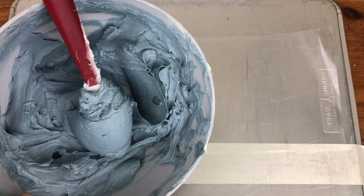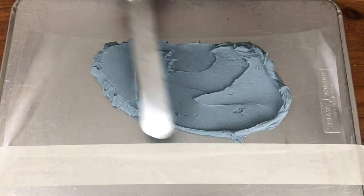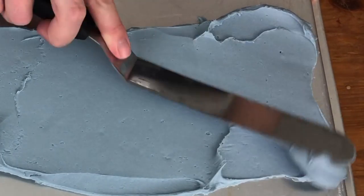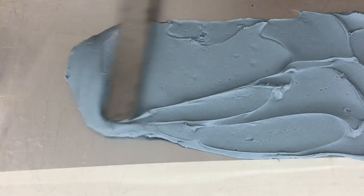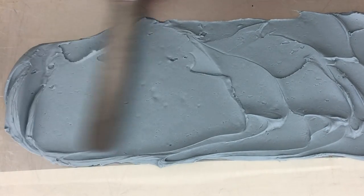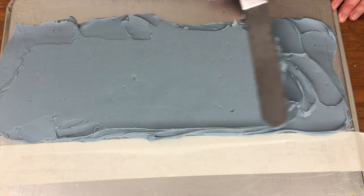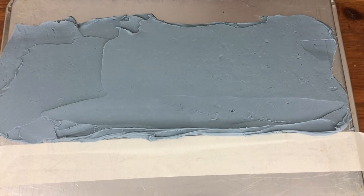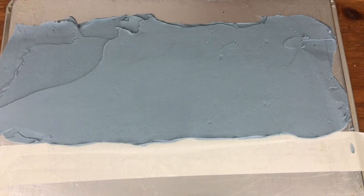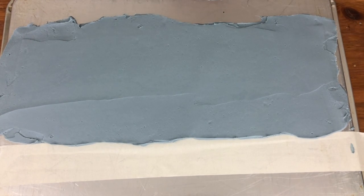Now spread the base colour of your frosting onto the acetate. The buttercream needs to be quite a runny consistency, a bit less stiff than you'd usually use to frost a cake. Go all the way up to the edges on the short sides and the long side that doesn't have the tape on it. The side with the tape is the part that will be sticking up over the top of the cake, so you don't need frosting there, but if you do get some there accidentally, it's fine — we'll remove it later. I'm using my four-minute buttercream for this and I've put the link for the tutorial in the video description below. It needs to be thick enough to imprint the shapes in a minute but not too thick, because that will make the acetate too heavy to apply neatly to the cake later. The buttercream needs to be the same thickness all over, approximately, so smooth it out with your offset spatula until it's level.